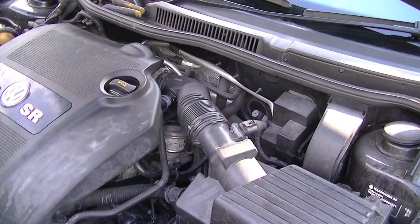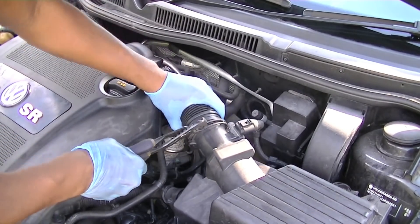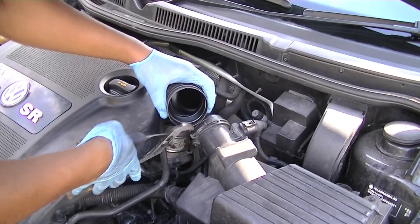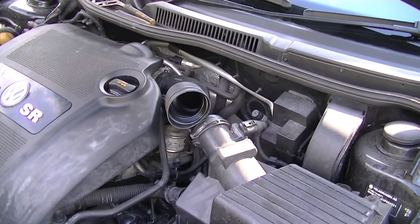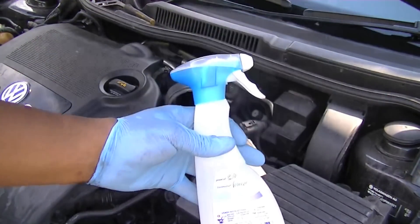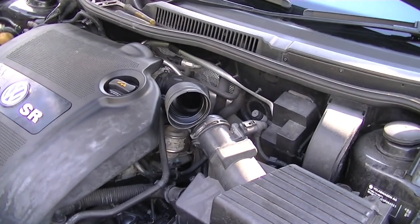Let me go through the process and show you how it's done. First things first, let's remove the clip to gain access to the inlet manifold. It's just a clip — pretty simple. It's important to do this after the airflow sensor because you don't want to be spraying anything on the airflow sensor. Your engine management light may come on temporarily, but once you connect it back together it should be fine. I just used a simple squeezy bottle — it's all pretty simple stuff.